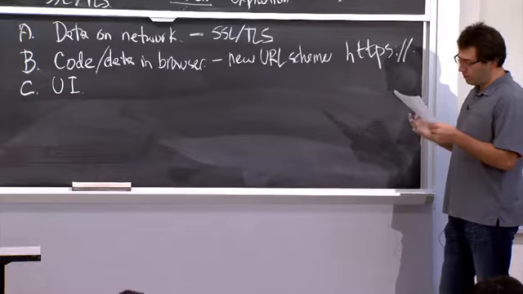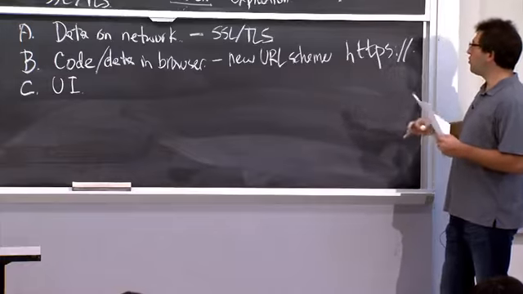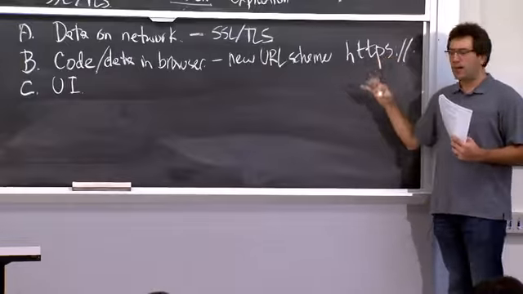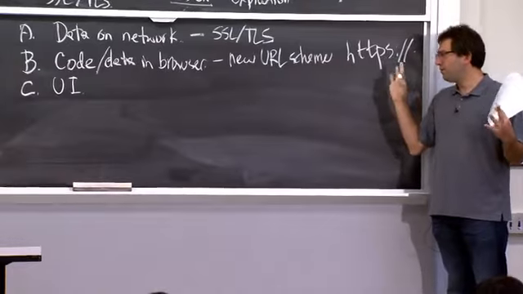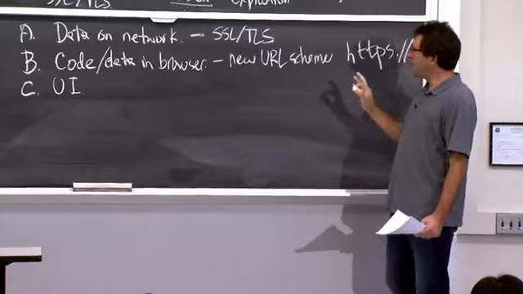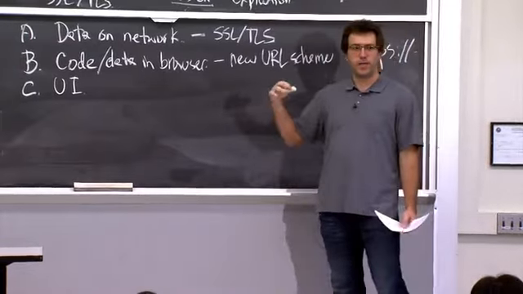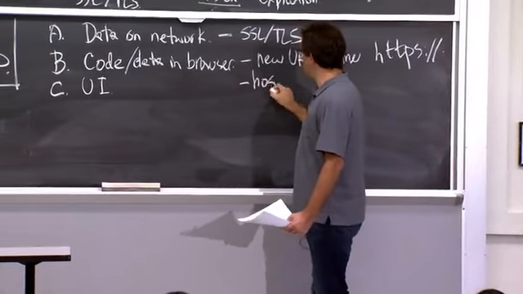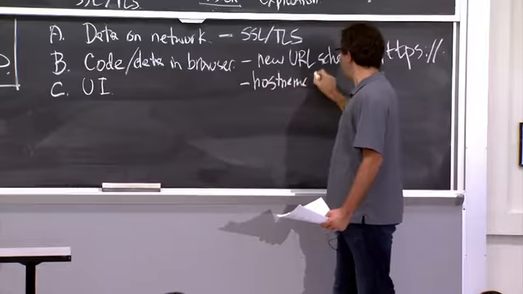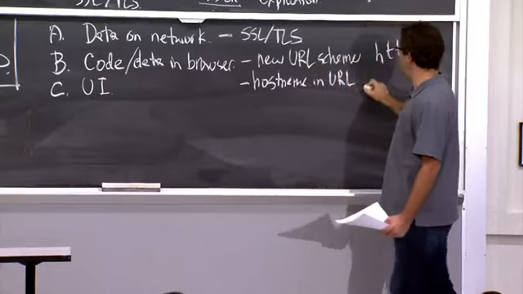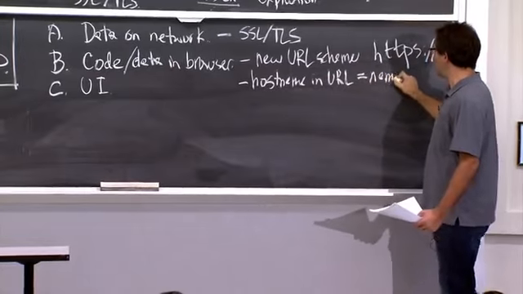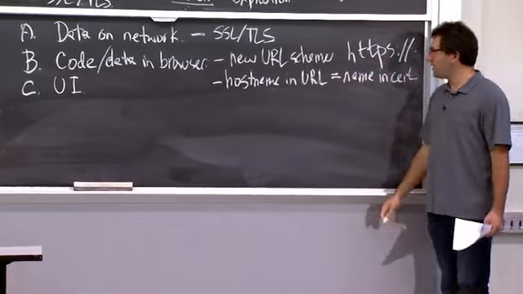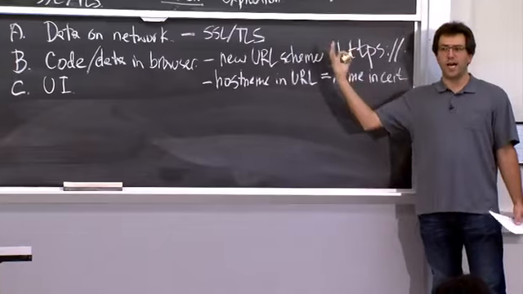But then you have to also make sure that you correctly distinguish different encrypted sites from one another. And then it turns out cookies have a different policy for historical reasons. So let's first talk about how we're going to distinguish different encrypted sites from one another. The plan is that the host name in the URL has to be the name in the certificate. That's what the certificate authorities are going to sign at the end of the day.